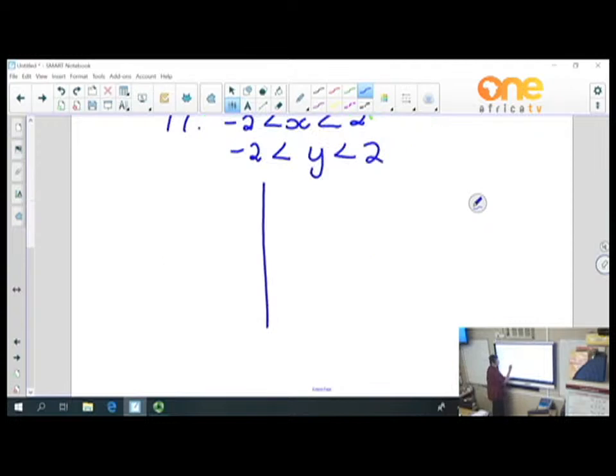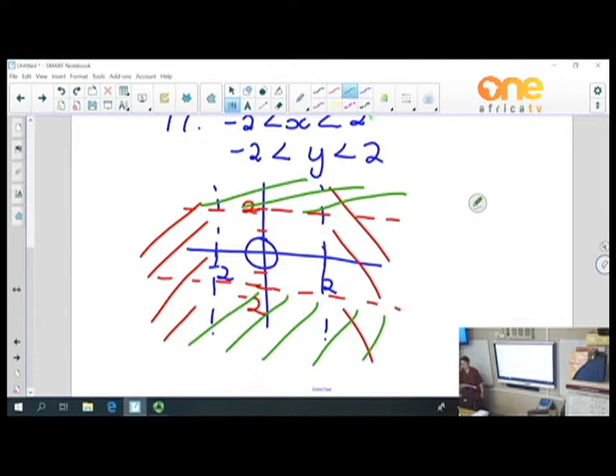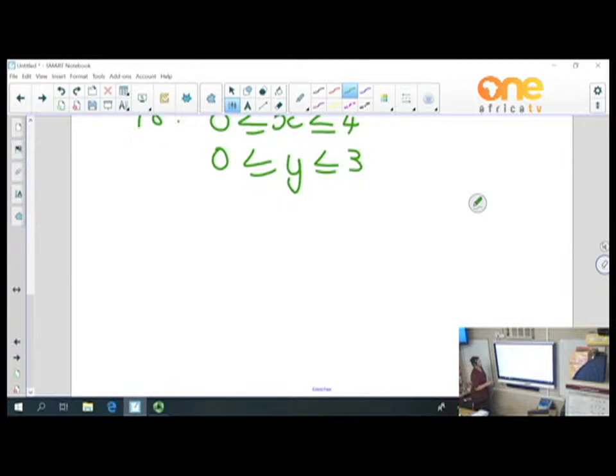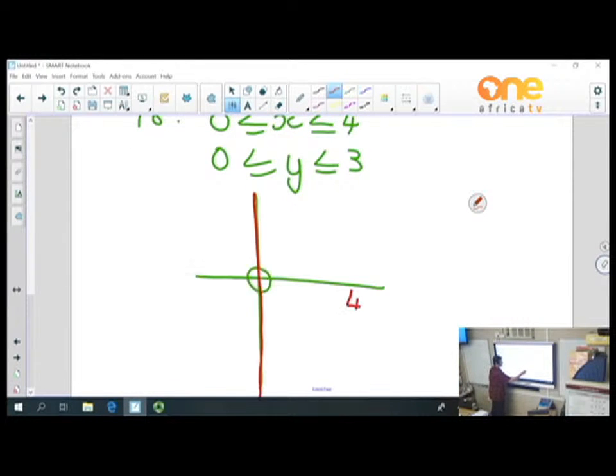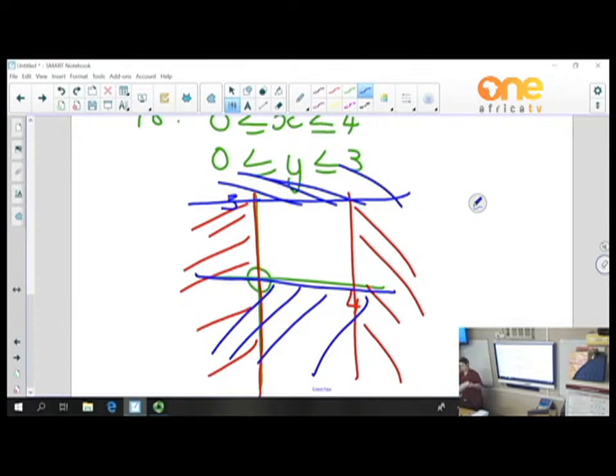17. I want you to go again. We draw the axis. Put your 0 there. This one lies between 2. It is broken lines. And there it is the wanted one. Then right in the middle. Okay. Do you understand? It says 0 is less than equal than x is solid lines. And at 4. What is my unwanted? Then the next one is also adjacent. I shade those unwanted when we get to the graph paper.